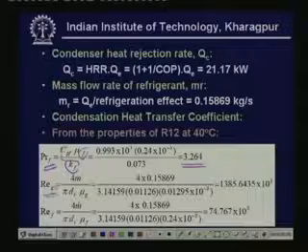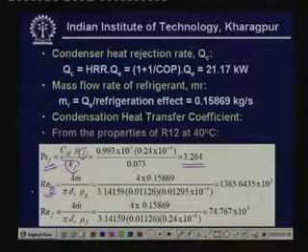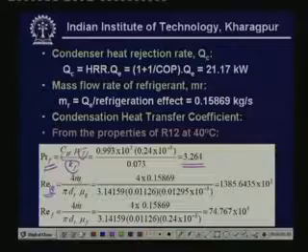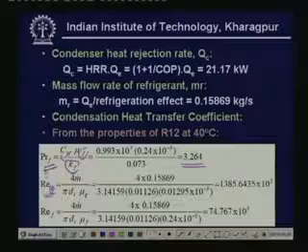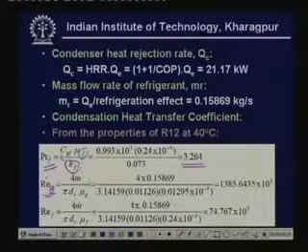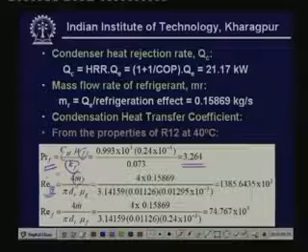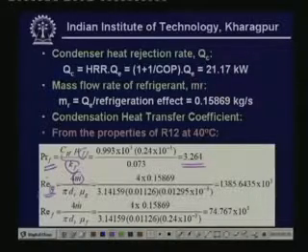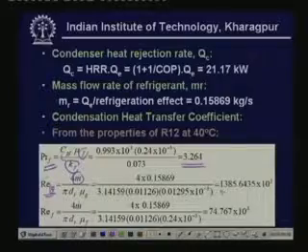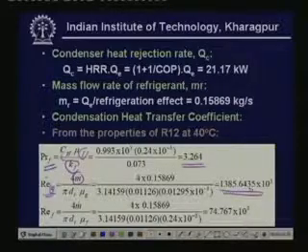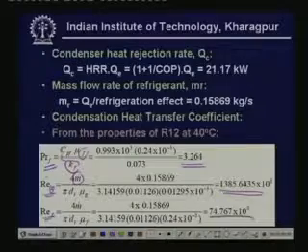The Reynolds number for the gas, G is for the vapor or the gas, can be written in terms of the mass flow rate as 4 m dot divided by pi di mu g. This Reynolds number is calculated when all the mass is in vapor form, so you have to use the total mass flow rate here. Similarly, the Reynolds number of the fluid is calculated assuming that all the refrigerant is in liquid form, that is REF. If you substitute the values, you find this is the Reynolds number of the refrigerant vapor, and similarly the Reynolds number of the refrigerant liquid is this.